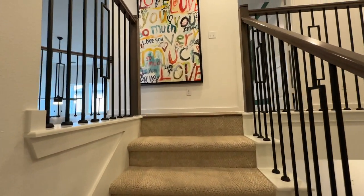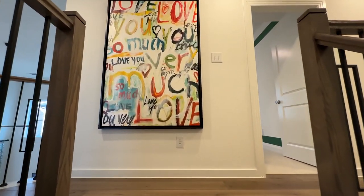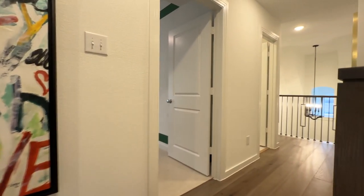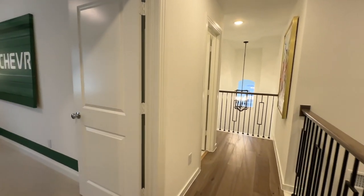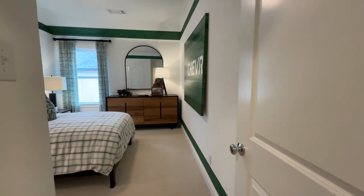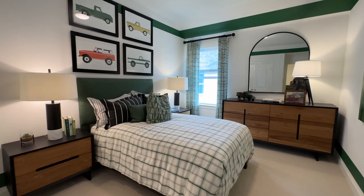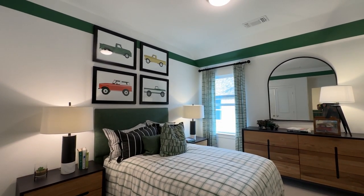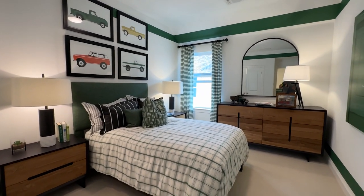When you get to the top of the stairs, what I love about the Middleton floor plan is that you'd never feel cramped anywhere. This is a hallway, but I love how open it is on either end into one of the bedrooms upstairs. These bedrooms are pretty standard but spacious, with lots of furniture in here. You get a window in each bedroom. This bedroom has carpet, which you can swap for vinyl if you want.